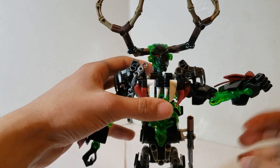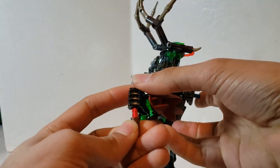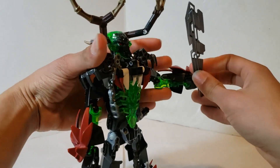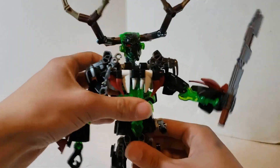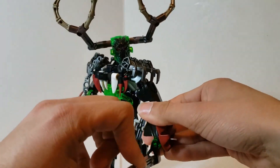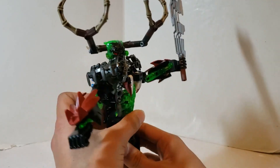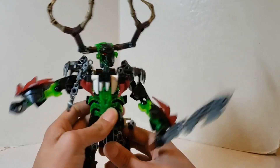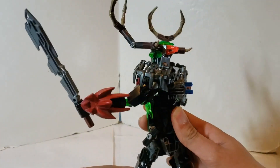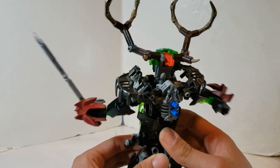Now to get into the functions. I'll take out the blade from the side, touch the handle right there, and twist it so it's like that — and you get a slashing motion right there. His arm and head stay stationary during the entire swing, so he has a clean arm-swinging function. There are no exposed gears in the back. You just twist the waist and you're good to go.